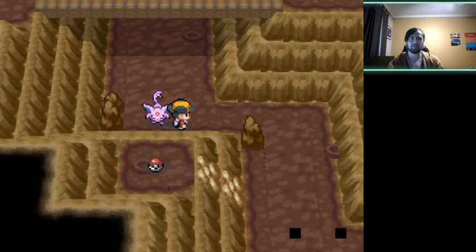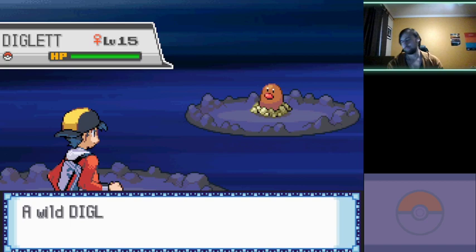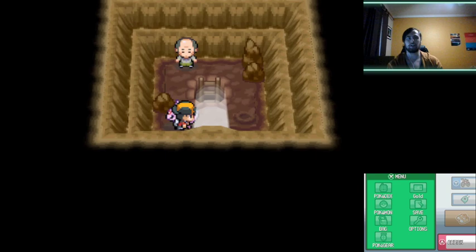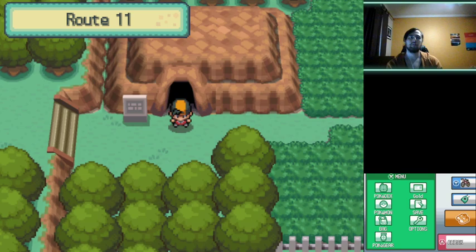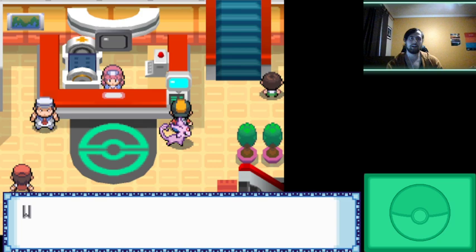Anyway, back through Diglett's Cave. And then up through Diglett's Cave again, because I'm the dumbass. I already got all the items, I don't need any more. What am I doing? Okay, go around. I need a Cut, dude. Give me a Cut, dude.